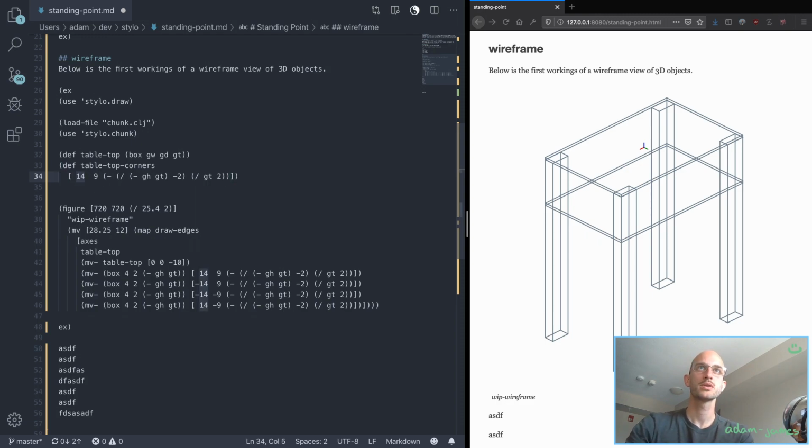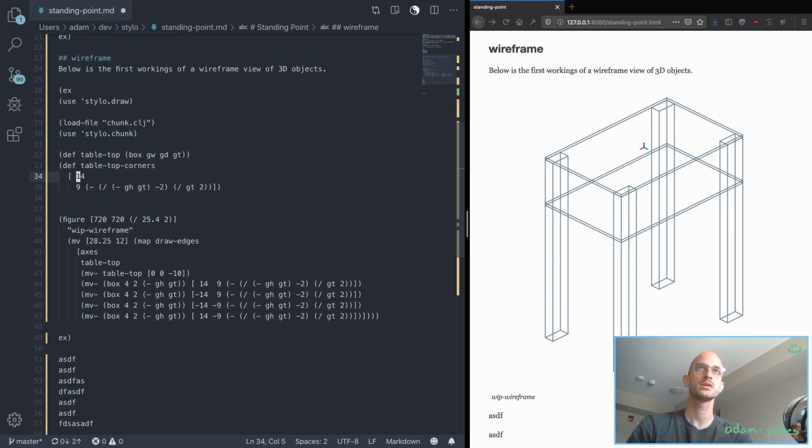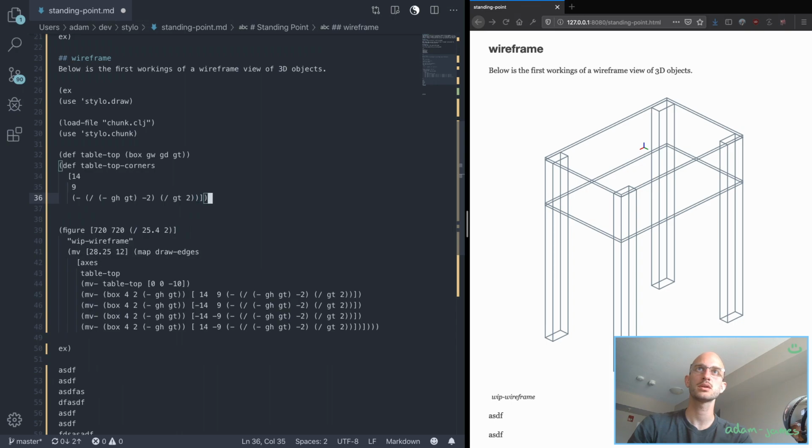So what I'm doing here is the x coordinate, the y coordinate, and the z coordinate. Table top corners is wrong. It's leg position coords.